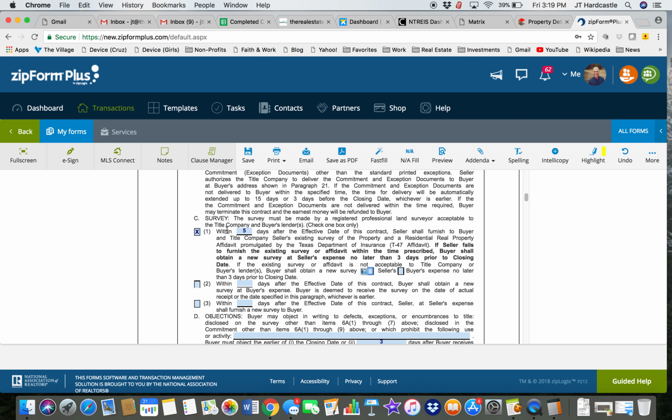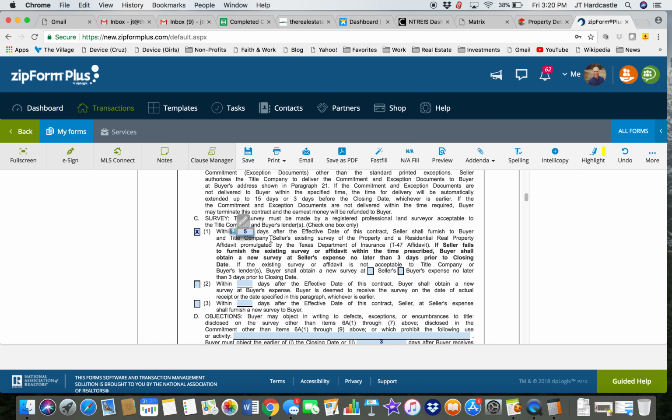If neither of those come into play and you want the buyer to pick up a brand new one, or that's the way that the seller's asking, you would get rid of all of this part in section 1, and you would say something like, in 15 days after the date of execution, the buyer will pay for a new one. Or in this one down here, within 15 days, the seller will pay for a new survey. So there's three different choices. Most of the time, you're going to be dealing with number 1.